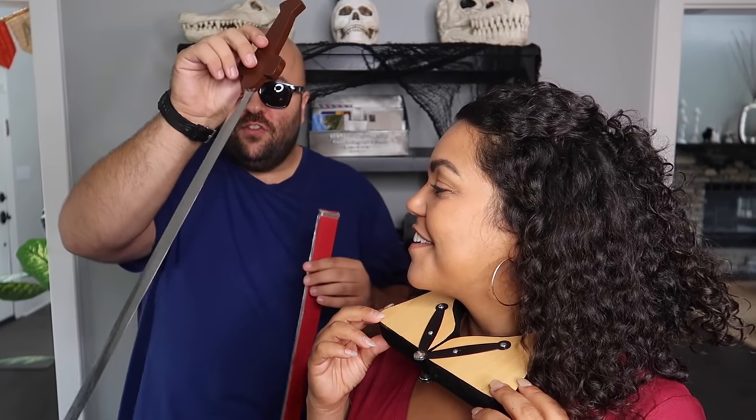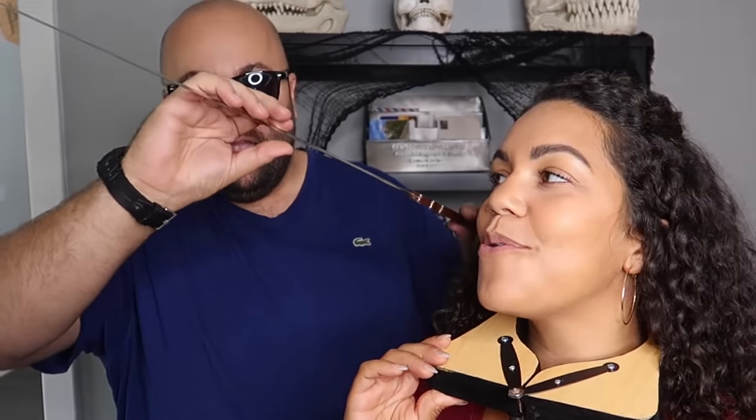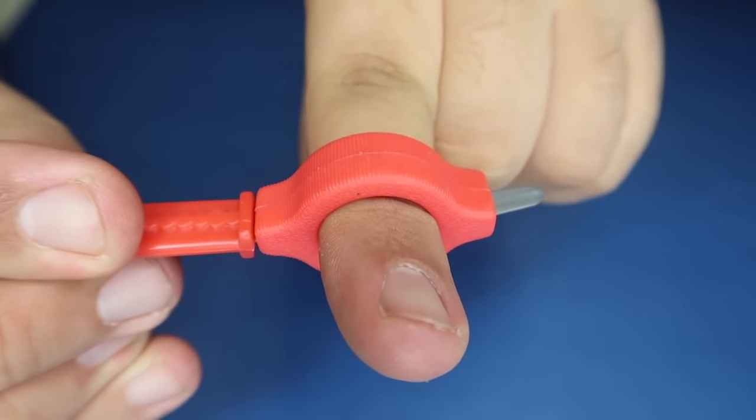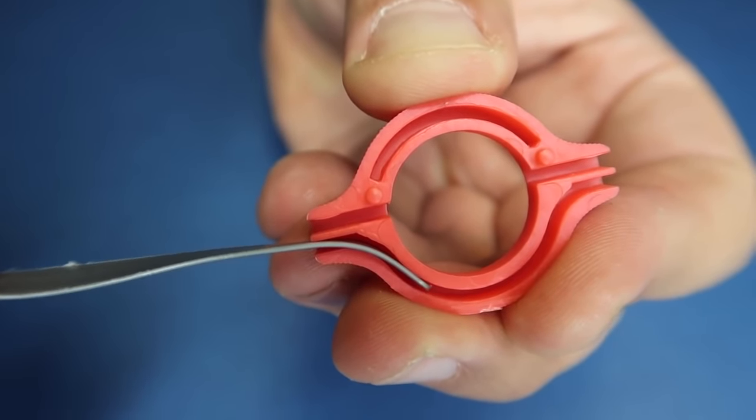Have your magic sword here. Most of the trick's secret is found in this sword. The sword actually bends just like this. You can see the sword is not like a solid sword. It's really similar to the sword through the finger trick that we sell at EvanEraTV.com, where it goes through the little bracket and out the other side. It works exactly like that, just a kind of a bigger version.